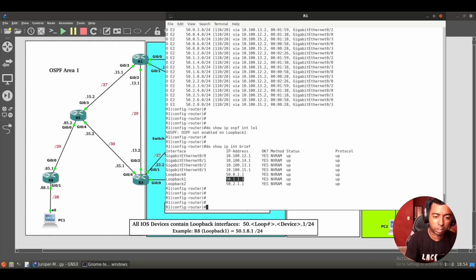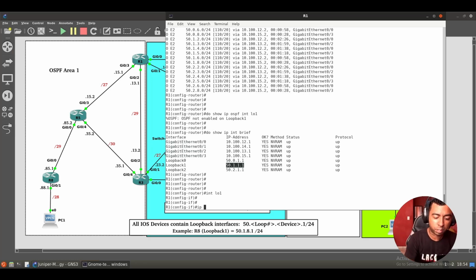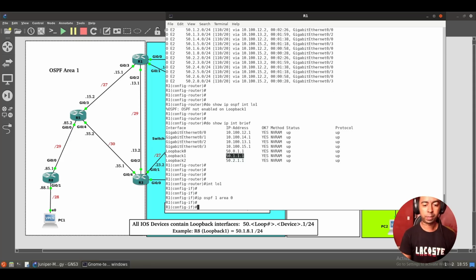Anyway, let's change this network. Interface loopback 1, IP OSPF 1 area 0. Let's put this OSPF on the area 0, and then we are also going to change the network type, IP OSPF network point-to-point.